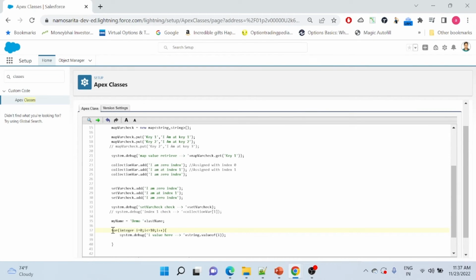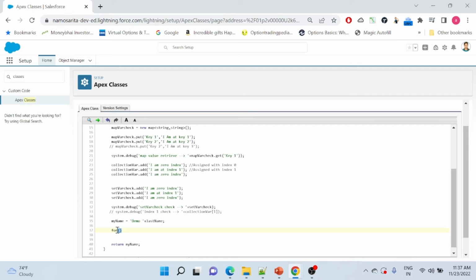So here we saw the for statement. We will just comment it out. Now, if you remember, we had something called collection var here. This was a list type collection, so I will use the same collection type. In the for each loop, first you need to define the type. What is the data type on which you are looping?